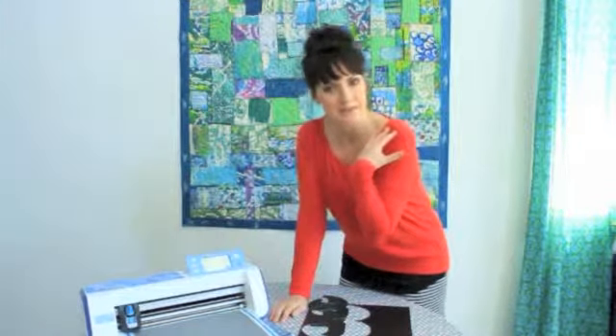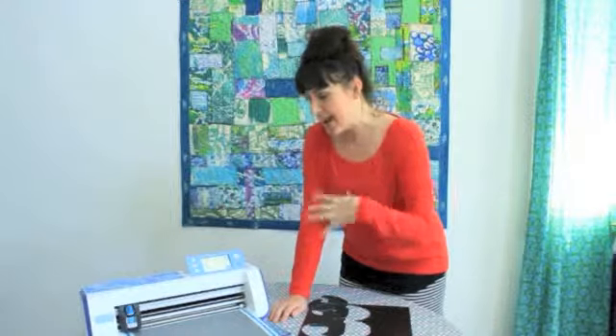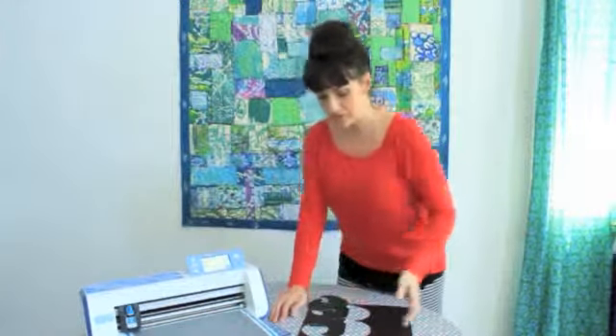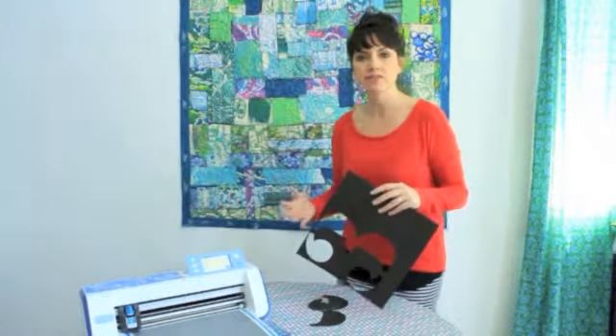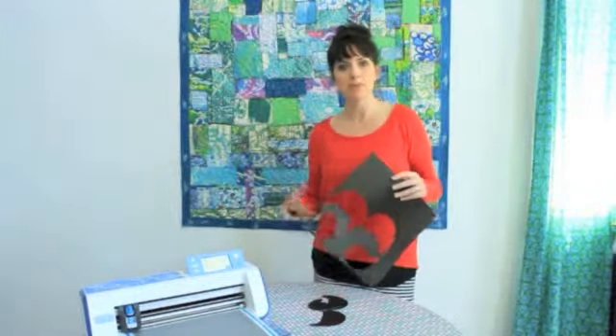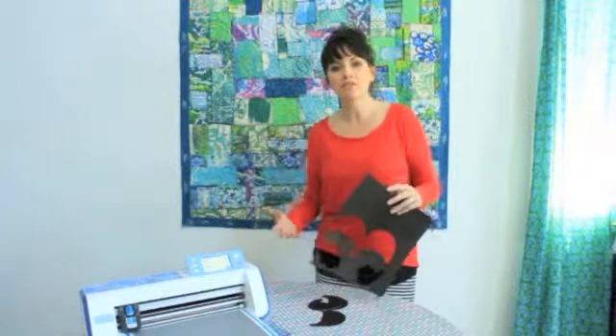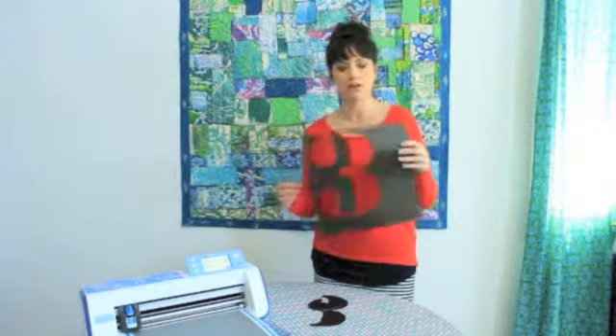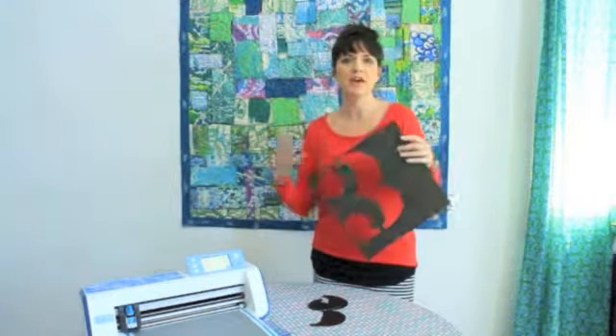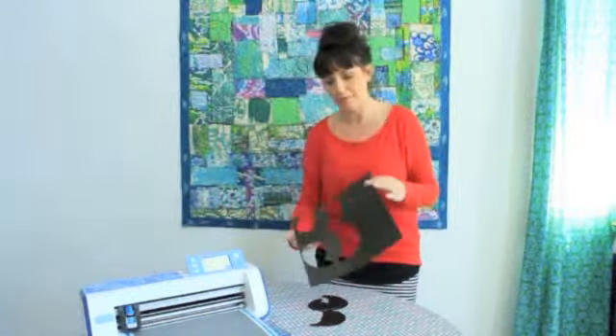I want to use the letter A — my name's Alyssa — so I'm going to use letter A and just create a quick stencil. I'm using some card stock. When I create stencils I use anything that's just a thick paper. A lot of times I'll recycle envelopes or card stock, because I know it's going to get painted over. It needs to be stiff enough that I can get spray paint or paint over the top of it.